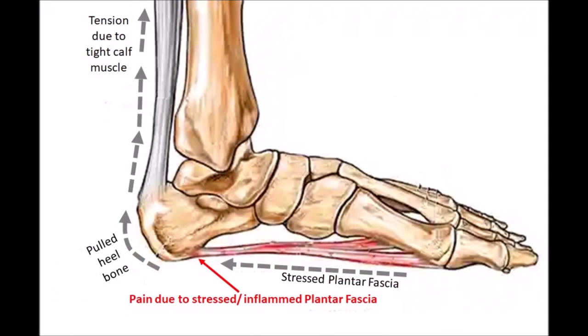More commonly, cardio activities like running or jogging tighten the calf muscles, which pulls the Achilles tendon, which in turn pulls at the heel bone. This also stresses the plantar fascia.